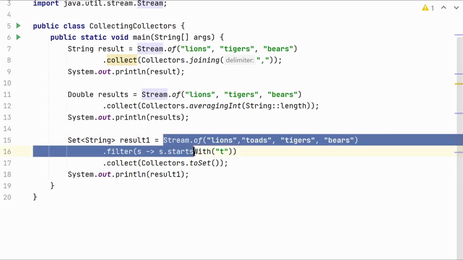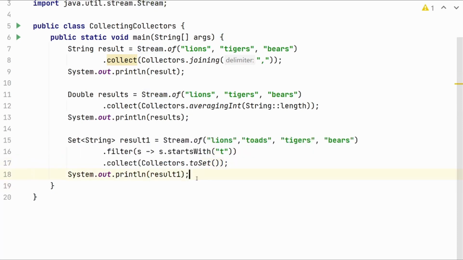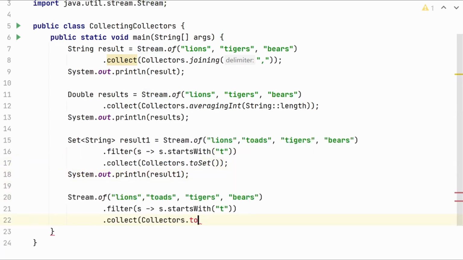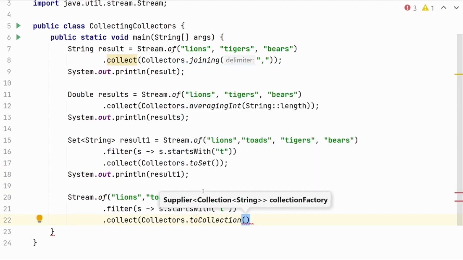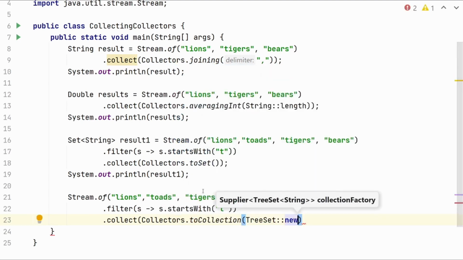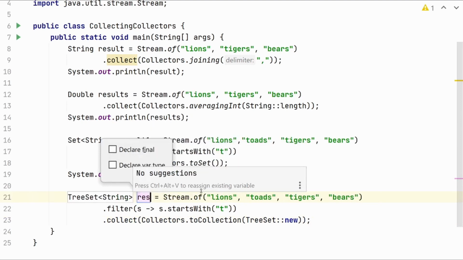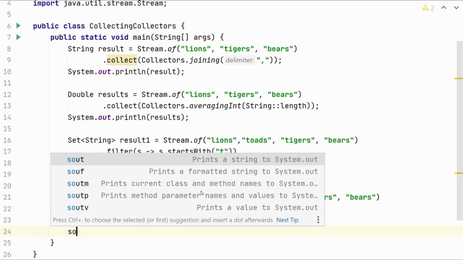For that, you use toCollection, and here you pass a reference of the new object of TreeSet. How do you print? Put it in the variable named result 2, and then print.